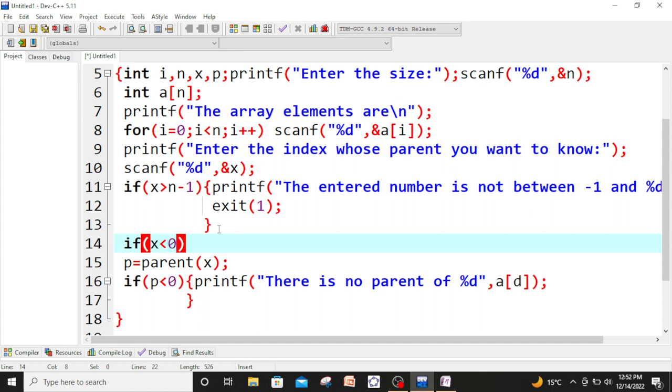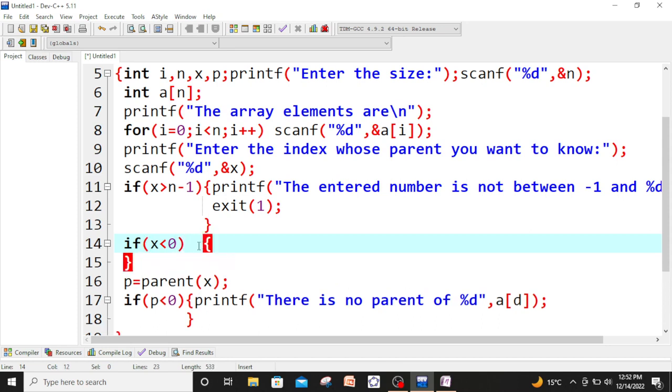In that case as well, there is no need to find the parent, left child or right child, because array index starts from 0.